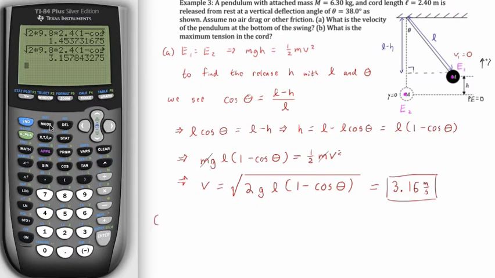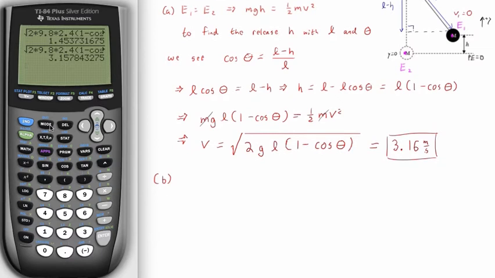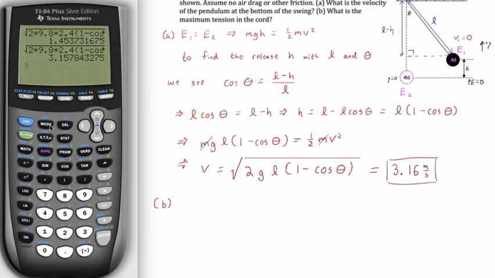So the maximum tension ends up being at the bottom of the swing, but I want to show why that is. I want to show 2 free body diagrams for the release point and the bottom, and hopefully convincingly show that the tension is going to have to be significantly larger at the bottom of the swing. Okay, so the free body diagram at the moment of release of the pendulum looks like so.